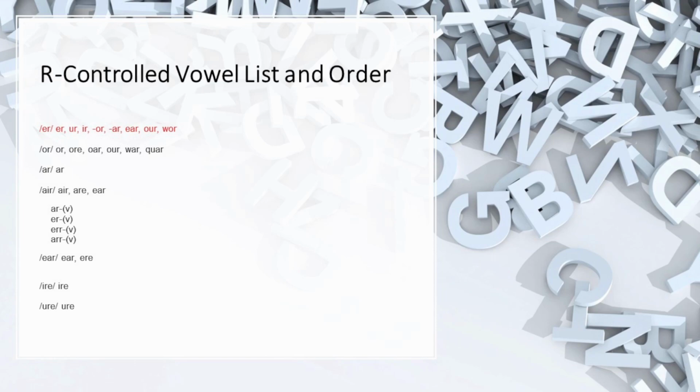And that would be the least common way. So when you see my list, it's going to go from most common to least common uses for spelling the sound. And I also have a list for or, are, air, ear, ire, and your. So I have this list order, and don't worry, if you want this list order, I will make it available to you, and I'll show you that at the very end.